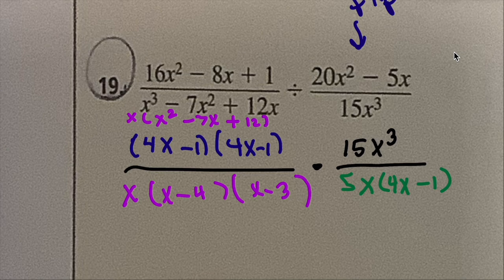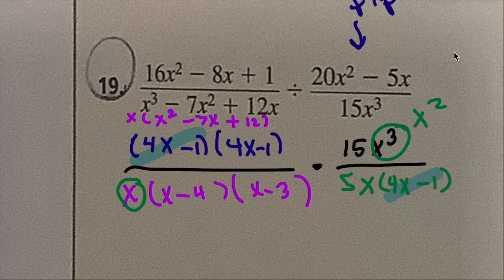Okay. Now that we have factored and flipped, so for division, factor and flip, then we can look for any common factors. Well, there's an exact 4x minus 1 and a 4x minus 1. That's always great. That's a perfect match. You don't have to really debate. There is this x here. So we have 1x and 3x. So we're going to have an x squared on the top.